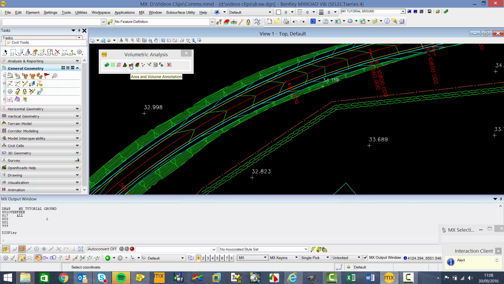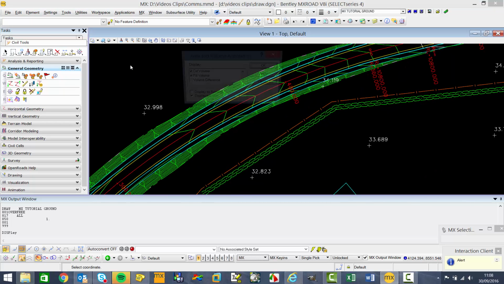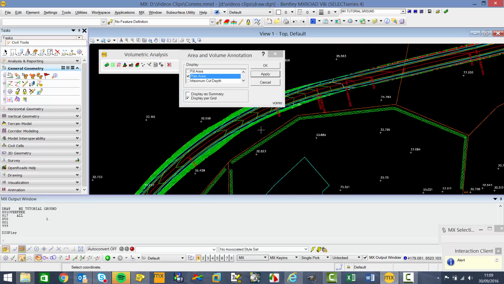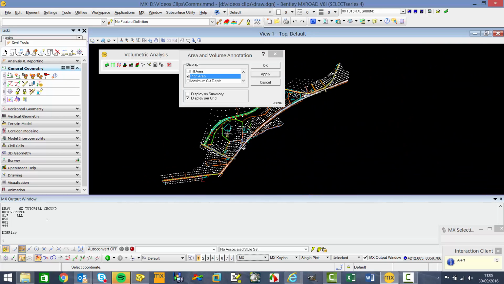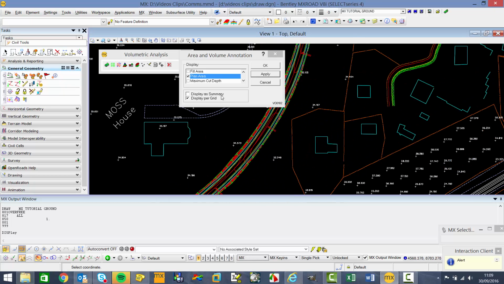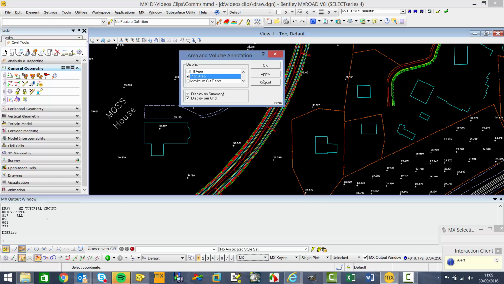What else do we have? We have area and volume annotation, so we can annotate all of these values if we want. Apply, and we get the annotation. Display a summary per grid.